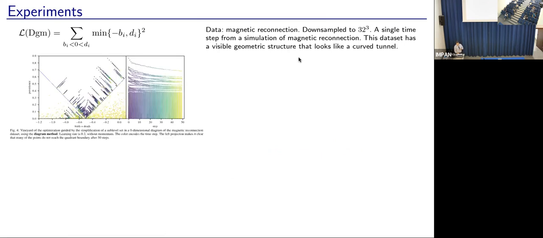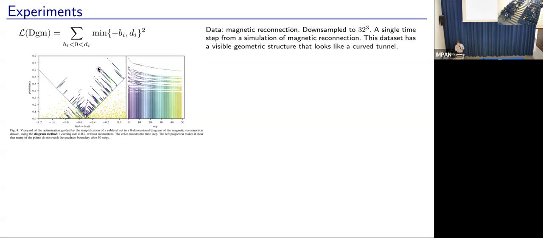So let me explain what these plots are. This is a linear plot, where we keep track of how the points are moving, and we project it onto two views. The first one is the birth plus death persistence plane, in other words, we view from top down. The other one is the step number, how many steps we took, against persistence. So it's two views of the same thing. And this is the standard algorithm, which we call the diagram method. The color is simply the step number, so it always goes from purple to yellow.